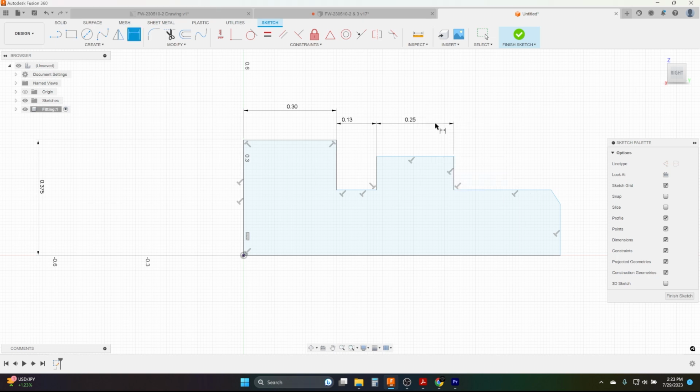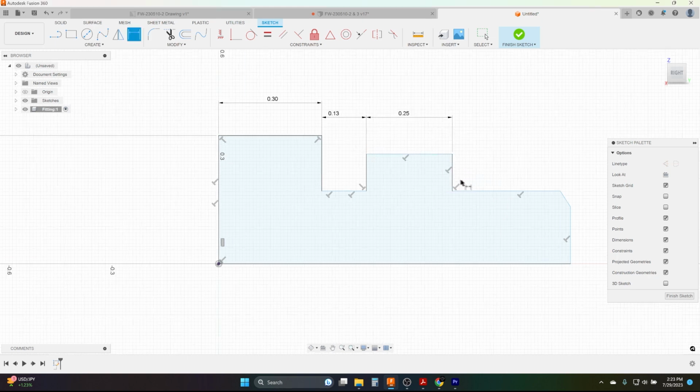This is 0.25. And don't put chamfers in yet or anything like that. Do it after, because sometimes you change threads or the chamfer's wrong, and it's easier to modify chamfers on the body with the chamfering tool. Okay, and then this dimension is 0.9. Oops, sorry. 0.09.